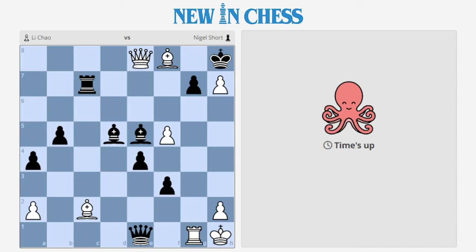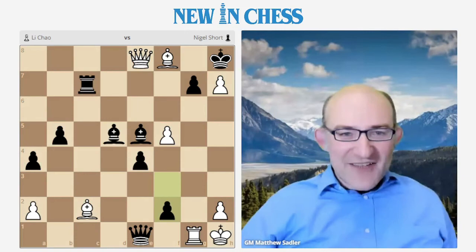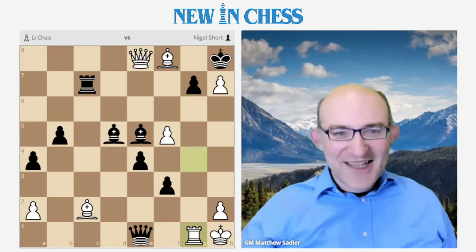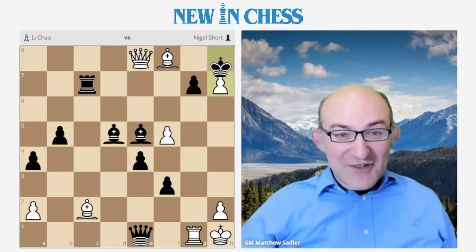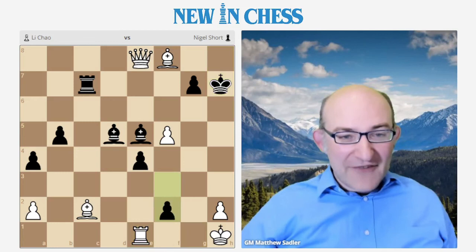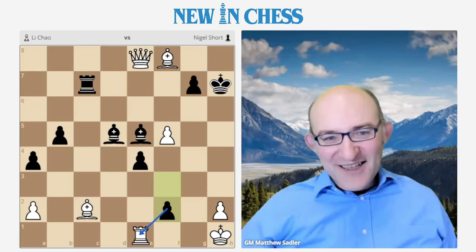The big problem is that if you go something like f2, then I go bishop g7 check, double check, and checkmate here. But f2 is the correct idea. You've actually got to prepare it, and the way to prepare it is to go king takes h7. My goodness me. And then if this had happened in the game, and after rook takes e1 you go f2, actually it's impossible to stop black from either going f takes e1 or e3 check simply. This is just completely winning for black.